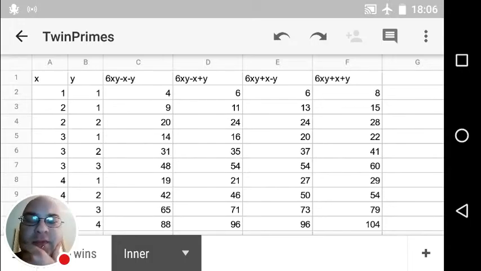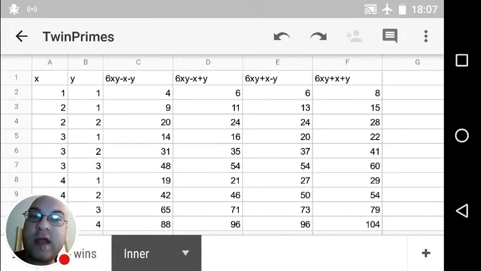Is that legitimate? Is the number 1 times 6 a twin prime position? Well, yes, it is. 6 is surrounded by 5 and 7, which are both prime. All right. How about 2? I don't see 2 in there. 4, 6, 6, 8. I don't see 2. 2 times 6 is 12. 12 is surrounded by 11, which is prime, and 13, which is prime. Another set of twin primes. Same with 3, that's 18.